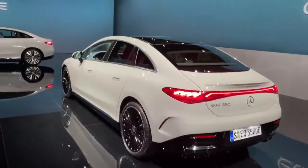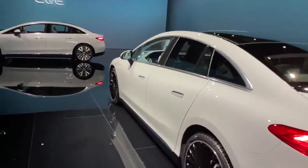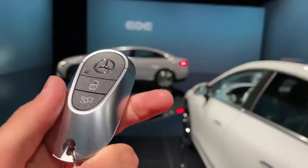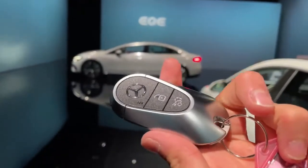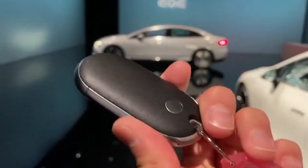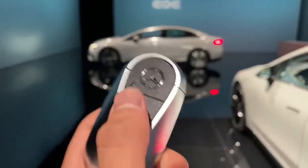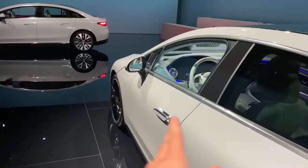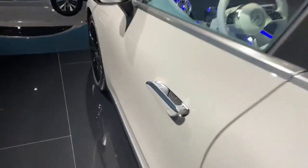But now it's time to step inside for an interior view. But before we do that, I have the keys here of the brand new EQE. And as you can instantly spot, with the EQS key, you had all these plastic parts finished in gloss piano. Unlocking the car, as you see, the door handles instantly popping out, illuminated.